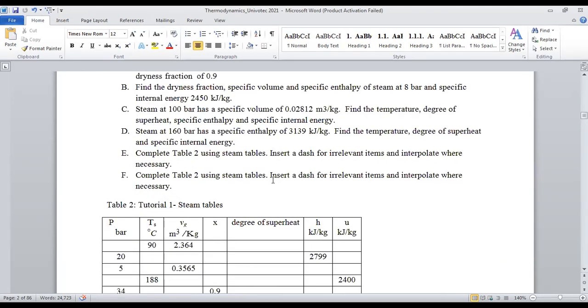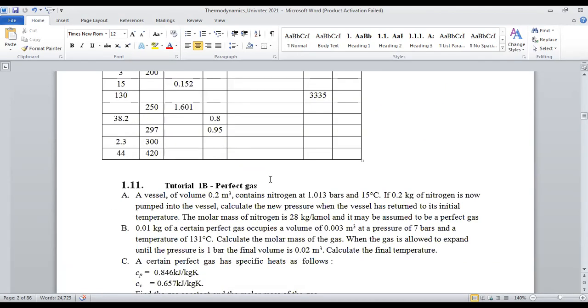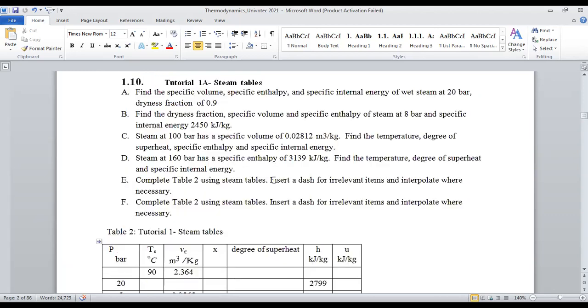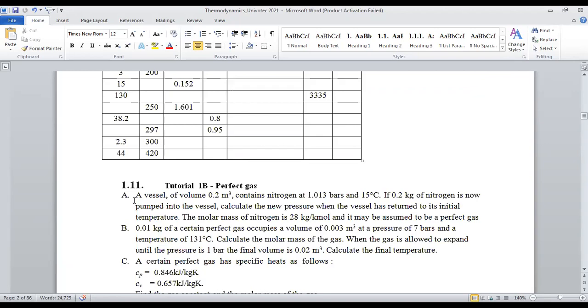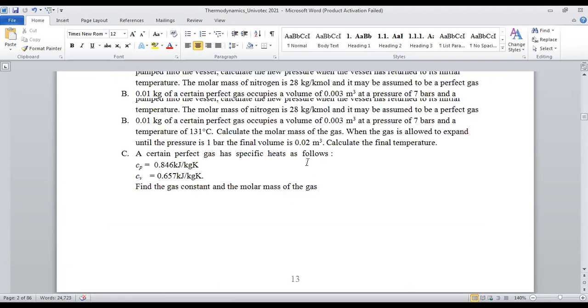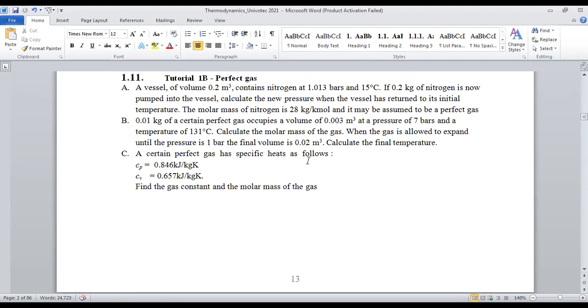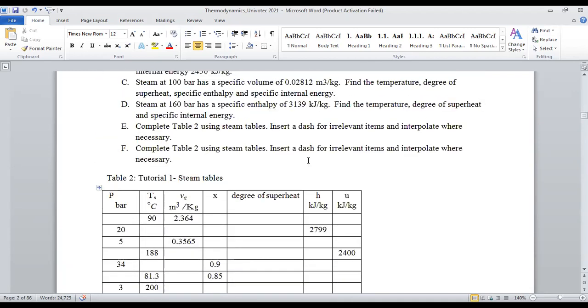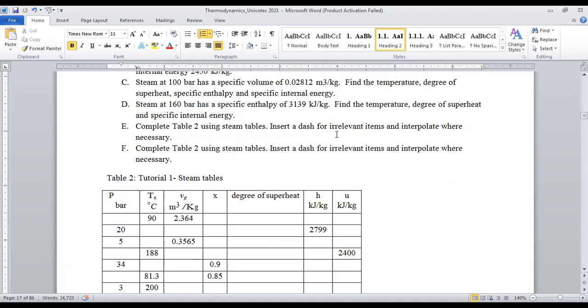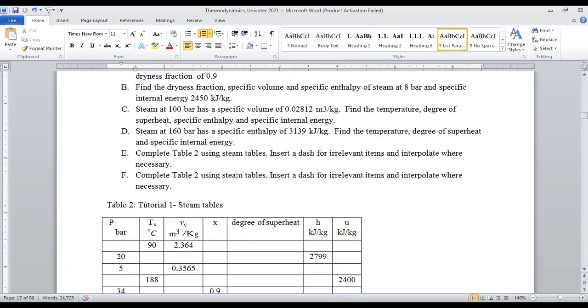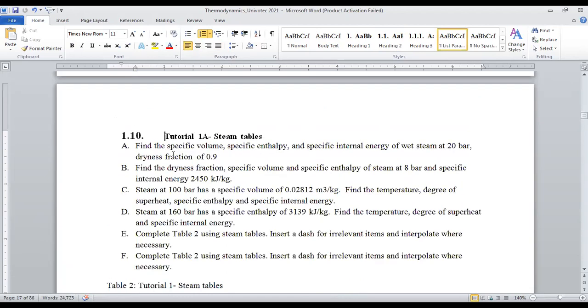So you must do this tutorial. So there are 1.10, 1.11 tutorials, just two only. Okay. So these two you have to do and you have to submit this. Okay. So this is your CA part. I hope you can understand what I ask you to do.